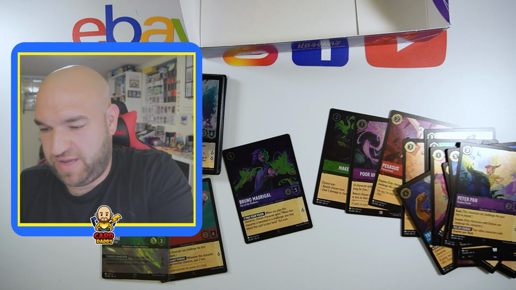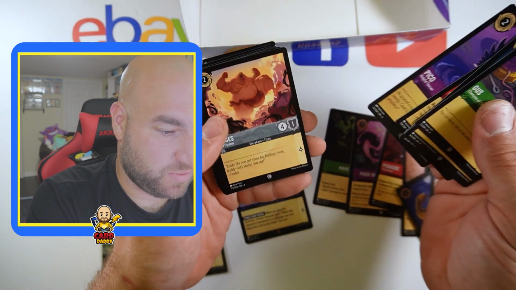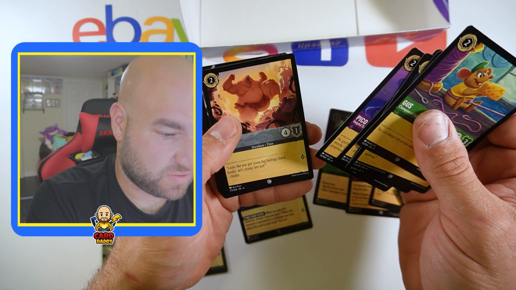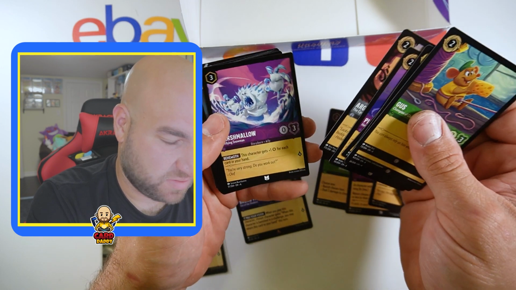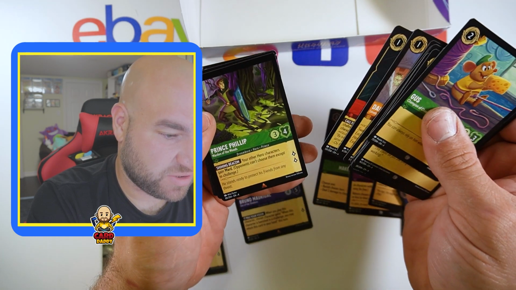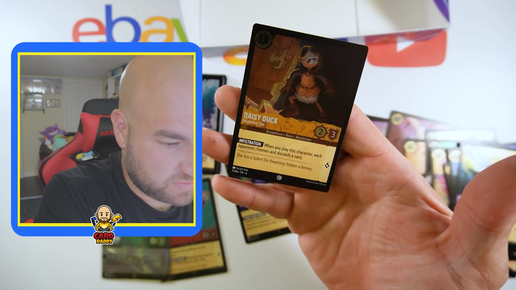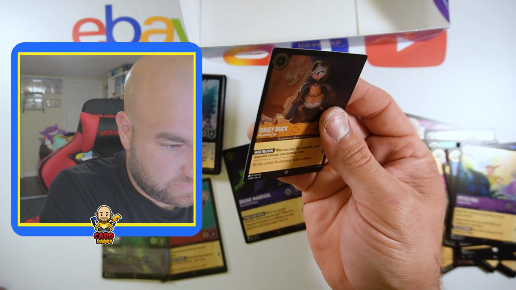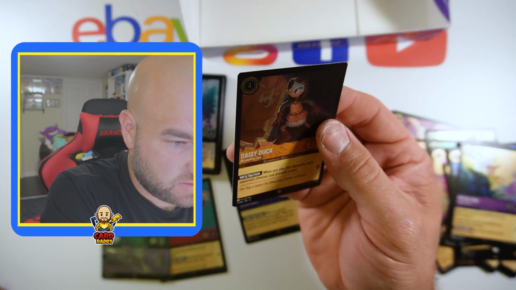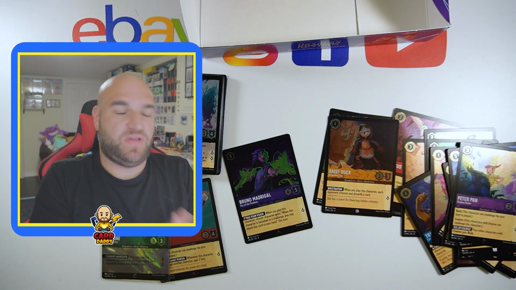Yeah, so last pack here. Gus, Pluto, Hercules, Pico, Argus, oh my gosh. Marshmallow, Hey Hey, Daisy Duck, Prince Philip, and Daisy Duck. I like the artwork on this one. Again, clean card from what I see. Slight dent in it for some reason. It's okay. But I'm happy. I'm happy with this. I'm happy that there was an enchanted at least, because that is honestly the main thing.